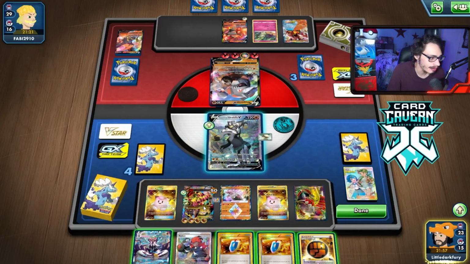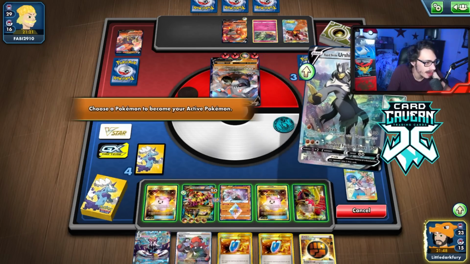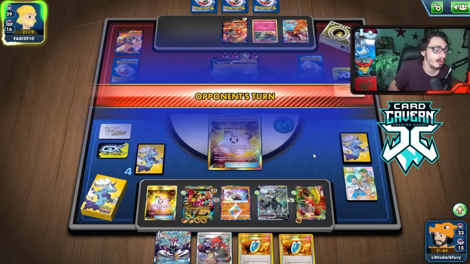Need to find a stadium, though, which I don't have. So I can't knock out this Rhyperior. I didn't want to go Urshifu because I can two-shot it. So I think what we have to do, we got to go back in a doll. We got to pass for a turn. They don't have a stadium, but we can wait a turn.